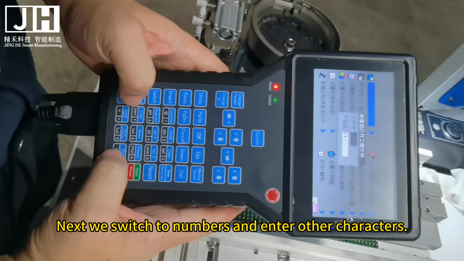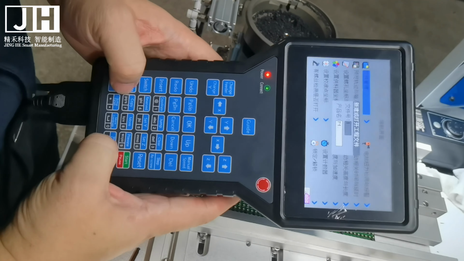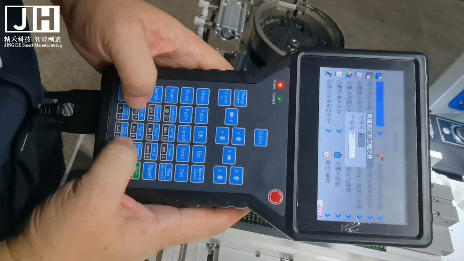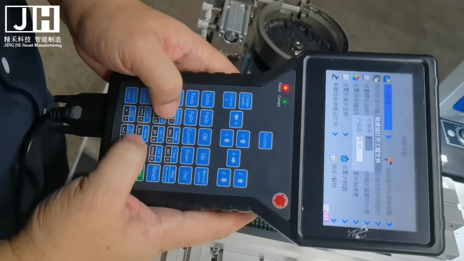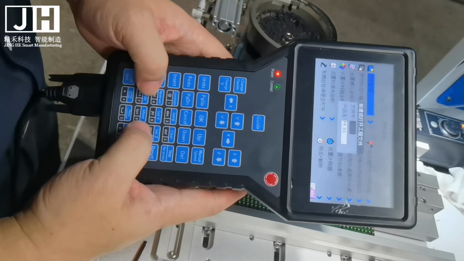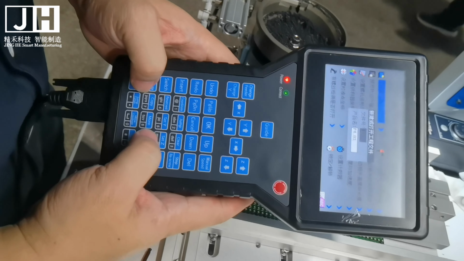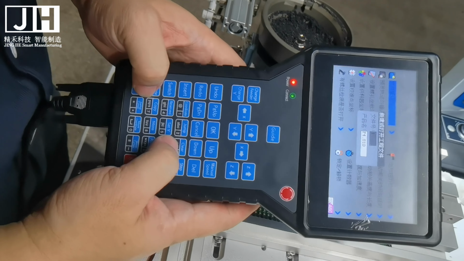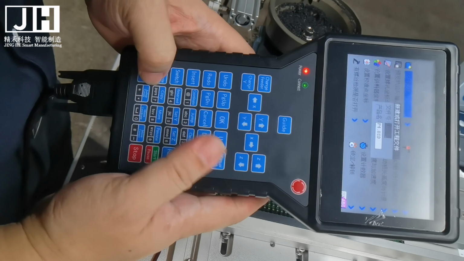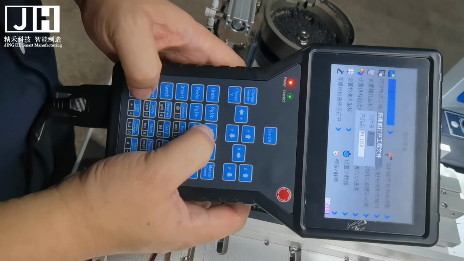Next we switch to numbers and enter other characters. After completing the input, press OK.